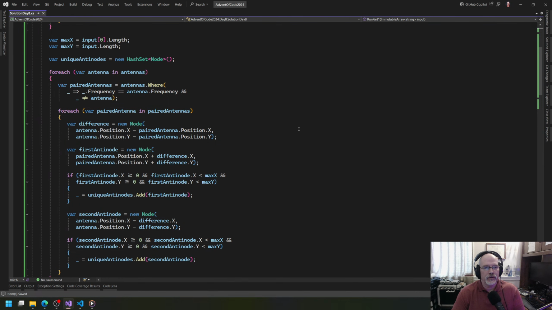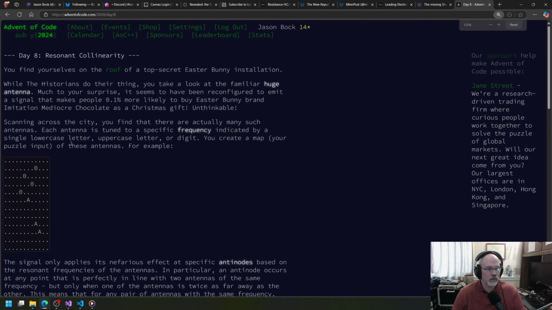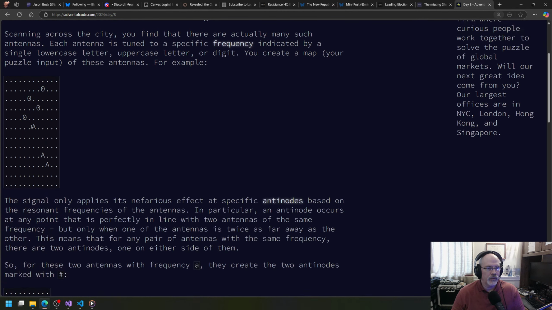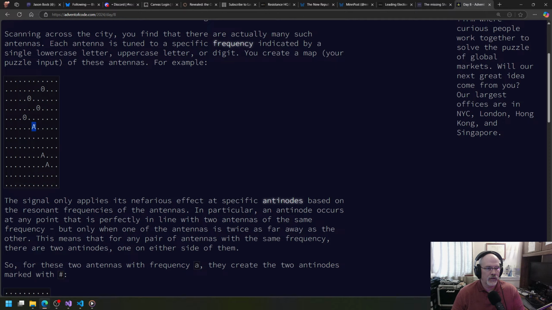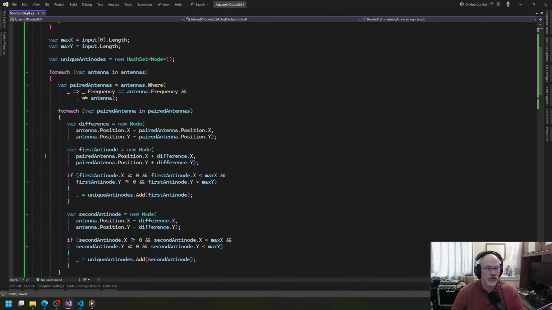Actually, hold on. Let's say that this is the one I got. And so my paired antenna is this. If I follow my difference logic here, I'm getting this antenna minus its X. So that's going to be -2, and this will be -3.